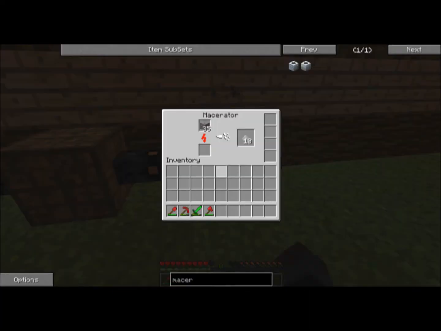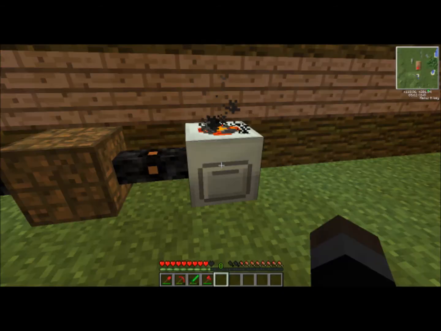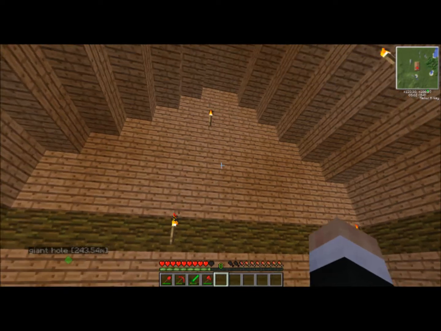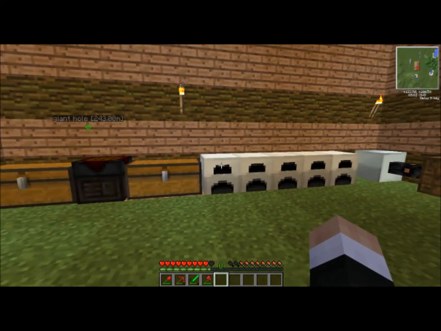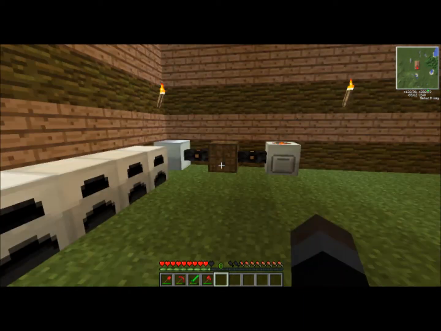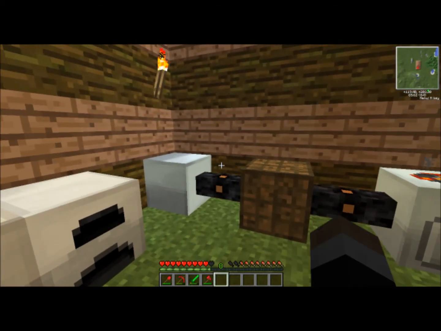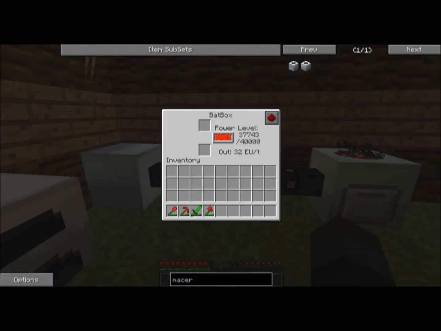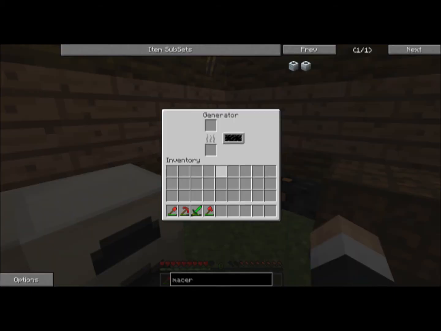So yeah, we got machines up. Got a solid house with a roof. No spiders can crawl in. Got a bunch of fast energy conserving furnaces. Got coal power and storage. And yeah, everything's pretty good.